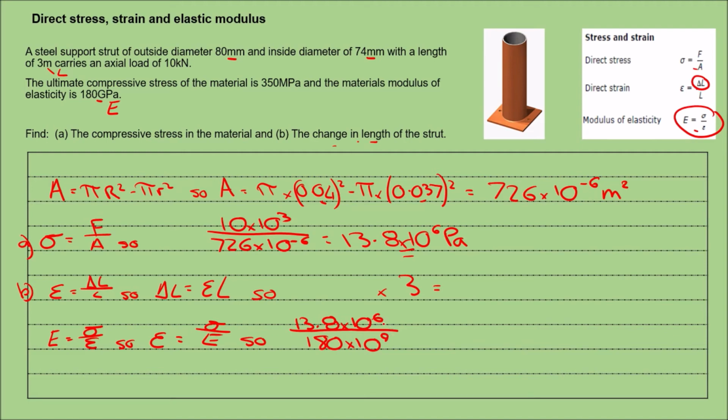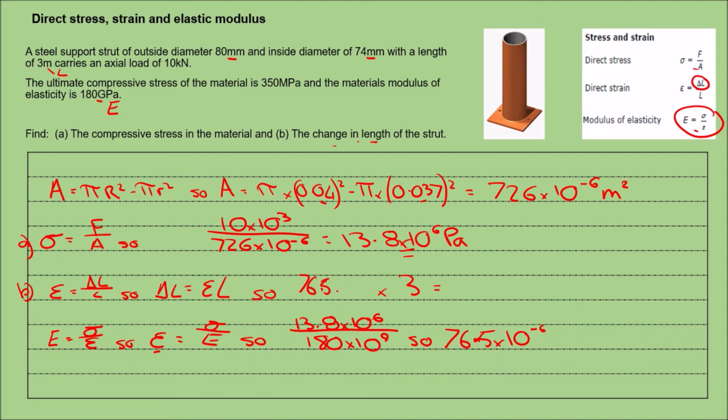Now, on the top we've got pascals and on the bottom we've got pascals, and so there isn't actually any units for strain, so that's one of the only areas in engineering where there isn't any units, so just bear that in mind if you gain some answers. So the answer to that, I'll let you pause your video and then you can pop that in your calculator. So the answer we get for strain is 76.5 times 10 to the minus 6. Okay, 76.5, and again, no units for that.